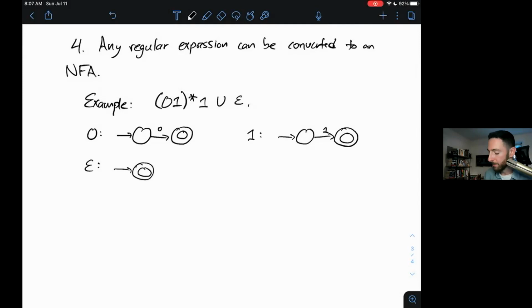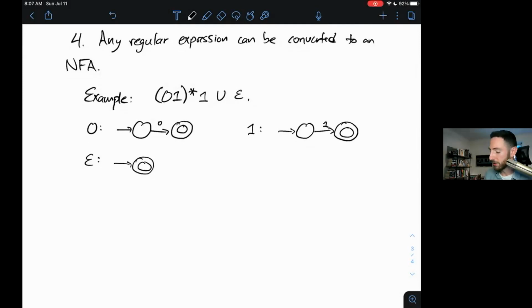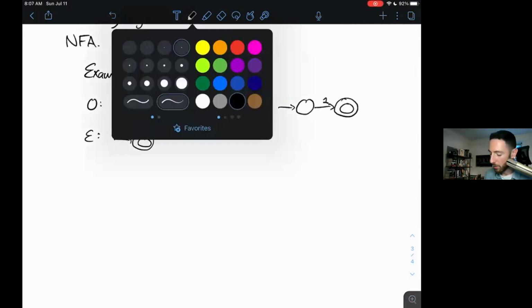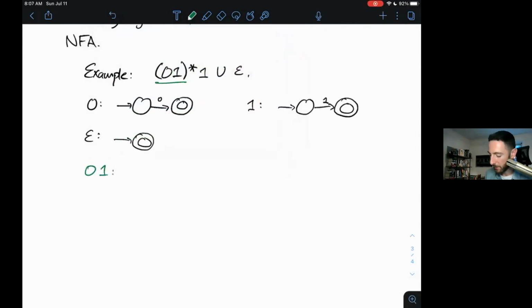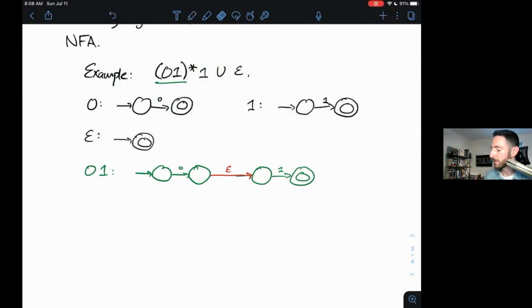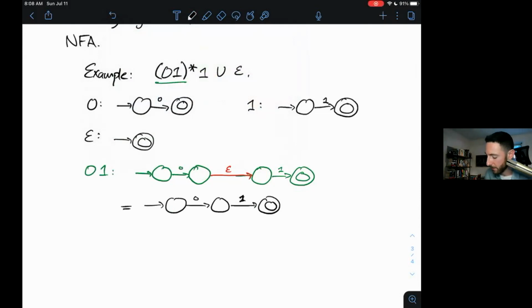And now we just use the regular operation gadgets to build up to the entire regular expression. So for example, the 0 1 is in the parentheses, so I'll evaluate it first. This is 0 concatenated with 1. So I'll write out my two gadgets. And then I will do the concatenation operation. That is, I'll create an epsilon edge from the accept state of my first gadget to the start state of my next gadget. And I'll make sure I don't accept on just something that fits my first gadget. In this particular case, I can condense my gadget. This is not strictly required, but it'll mean I have to draw fewer states in the future. I've just removed the epsilon edge because in this case, it's not changing the computation from this simpler automaton.